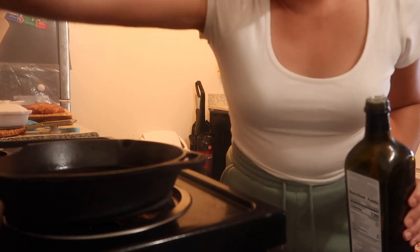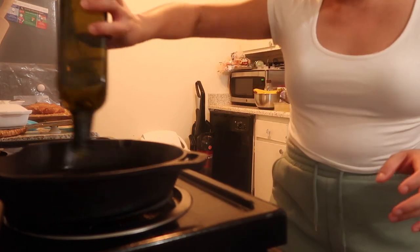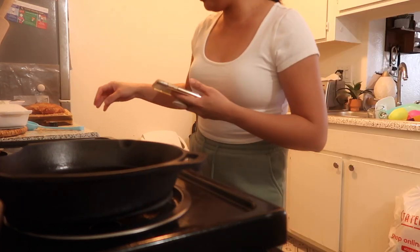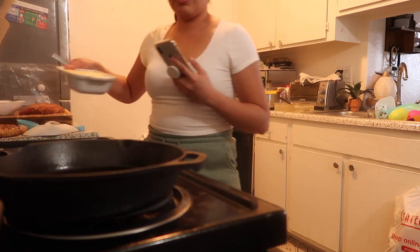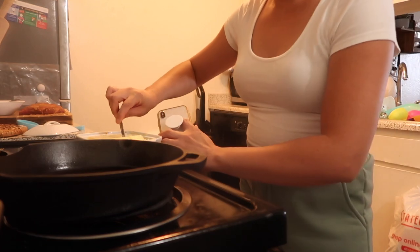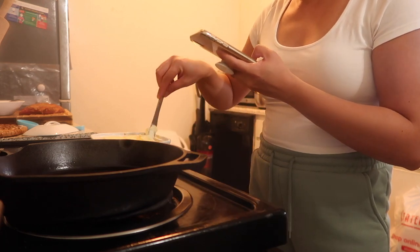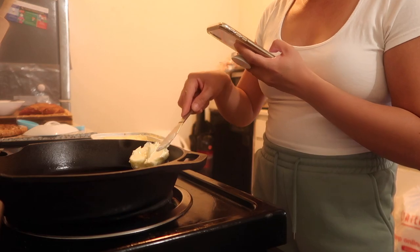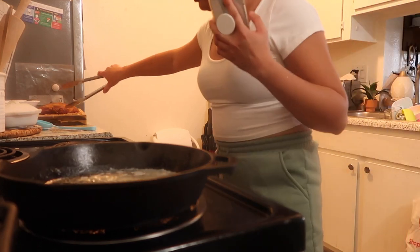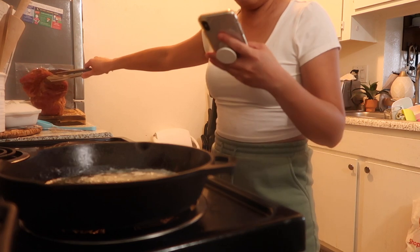So we're just going to preheat the cast iron and then put some olive oil. We're going to sear our tri-tip, and we're also going to put butter. I have my butter here. So you're going to sear your tri-tip for 3 minutes each side. Now that the pan is hot.